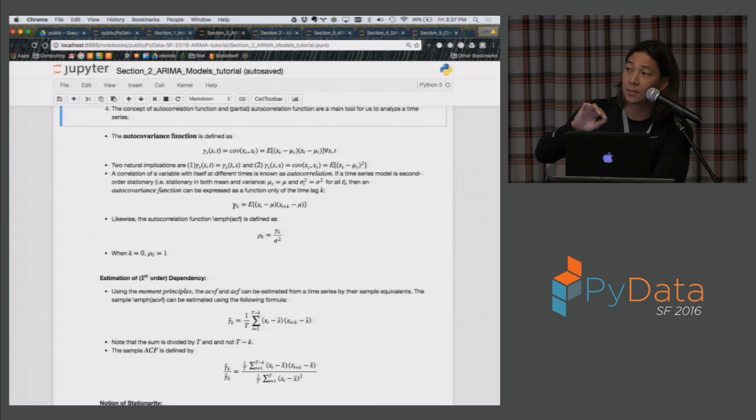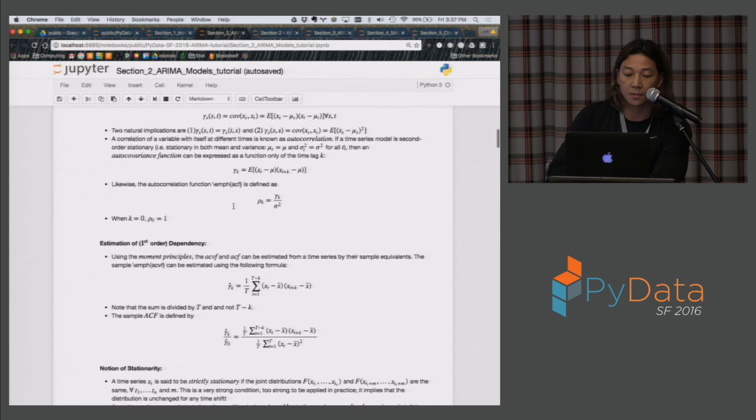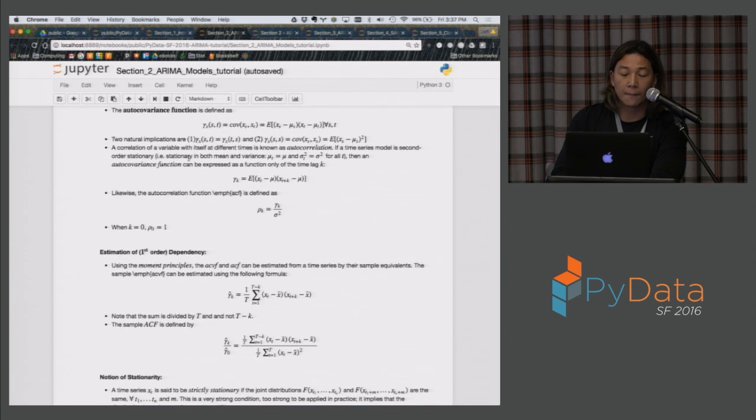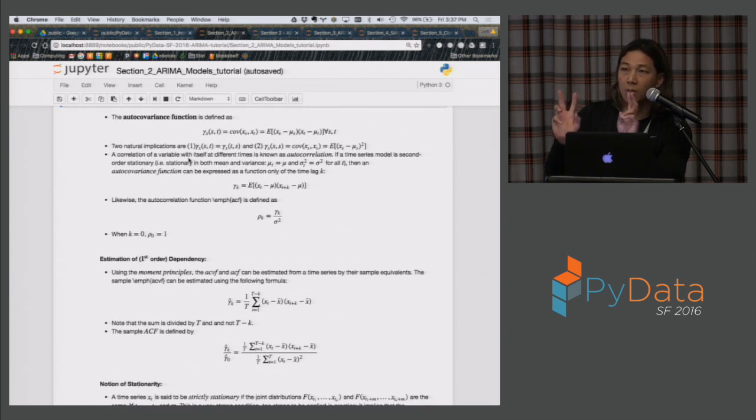Remember, you have a time series that is changing over time. If every time period your mean is changing, you do not have enough information to really understand the mean and the variance of the underlying series. So this comes the concept of stationarity. I'm a little bit hand waving here: you want the series to be stationary in the sense that the underlying mean and the underlying variance don't change. Just keep that in mind for this tutorial.